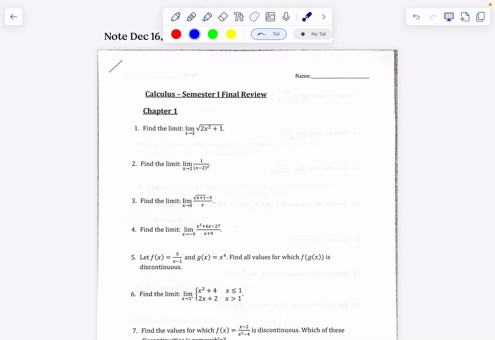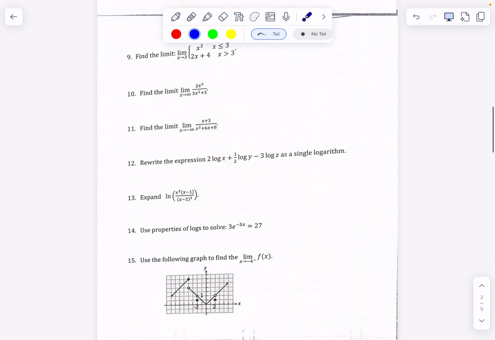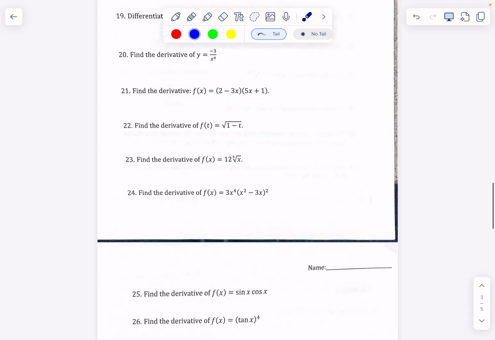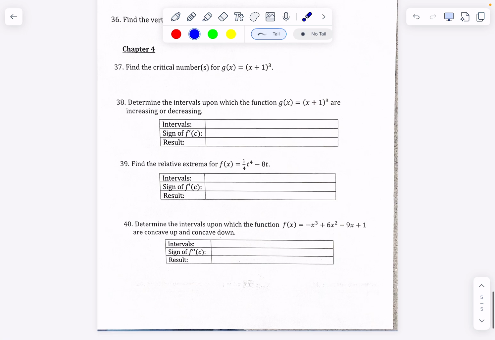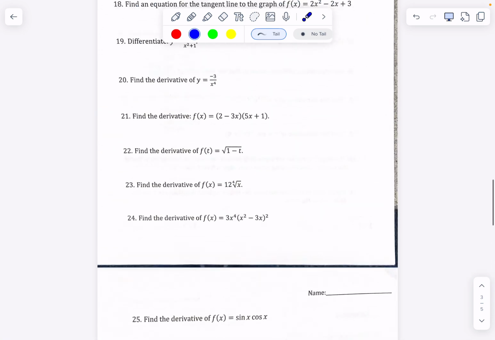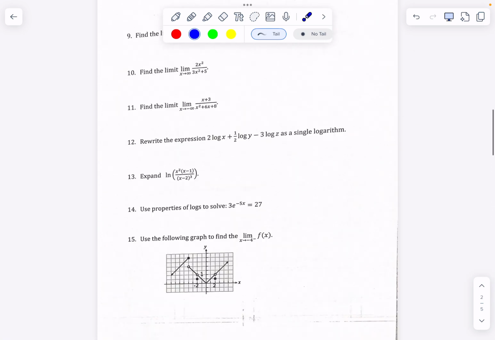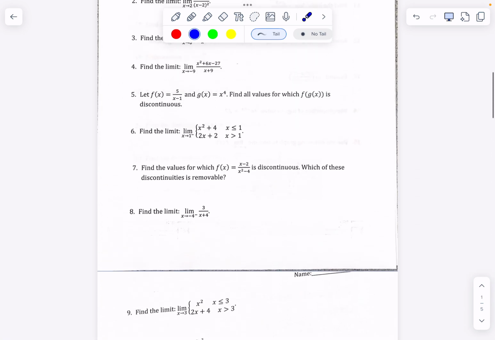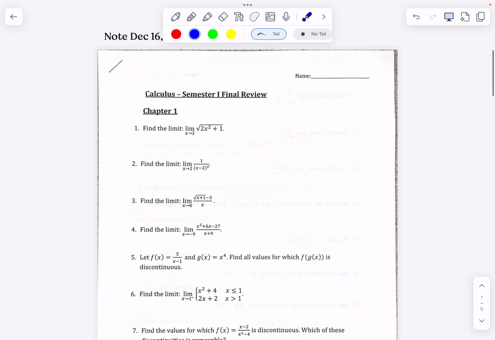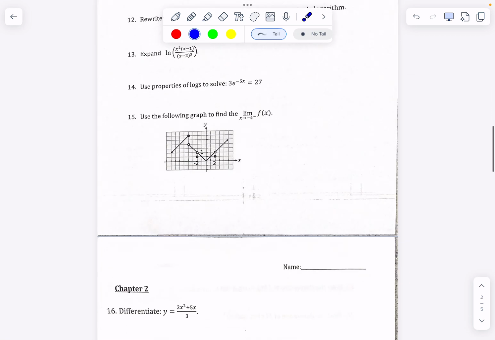All right, here we go, Tate. This is chapter 1. We're going to try to get through, I don't know, we have 4 chapters, right? Maybe we can get through all of chapter 1. 15 questions. Let's do it. I bet we can. There's 40 questions, so we need to get through at least 13, but chapter 1 would be 15. Let's try to get that far.